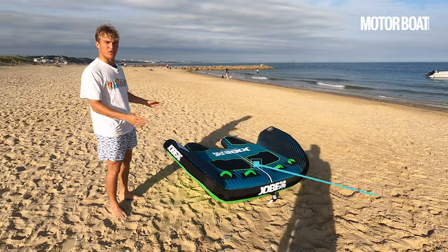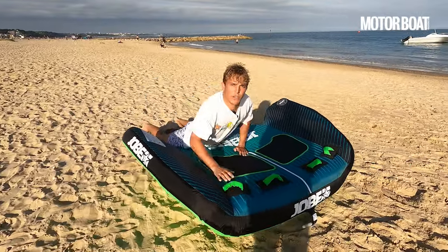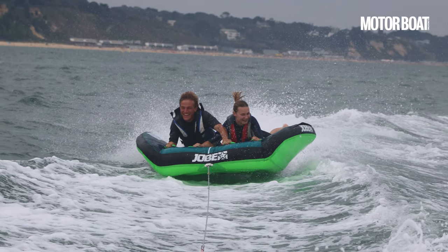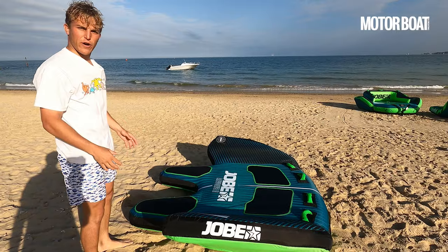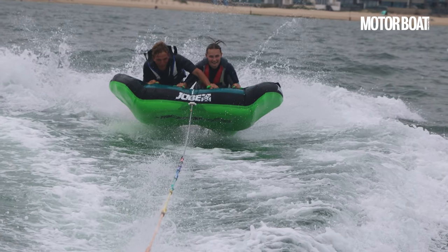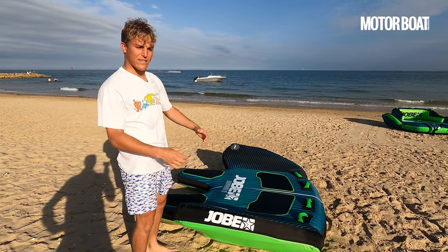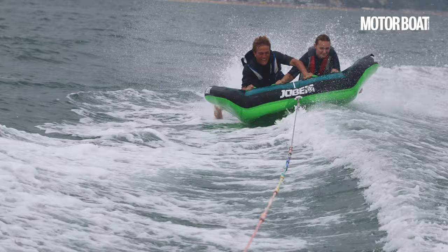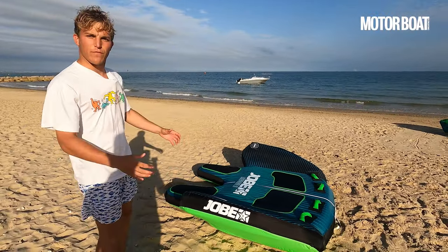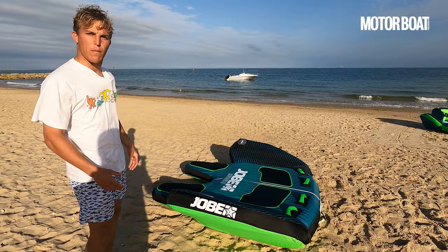This is the Jobe Evolve 2, available for £270. It's designed to lie front-on with unique leg extensions at the back. We found the leg extensions are useful for stopping your legs slapping against the water; however, they provide quite a lot of drag, making it harder to flip outside the wake, and it's surprisingly hard to keep your legs on the extensions. The wings are great counterbalances when leaning in and out of the wake and when you get airtime. Overall, we think it's a fun design but we're not convinced it offers a better alternative than a conventional disc at this price range — options such as the Jobe Scout might be better.